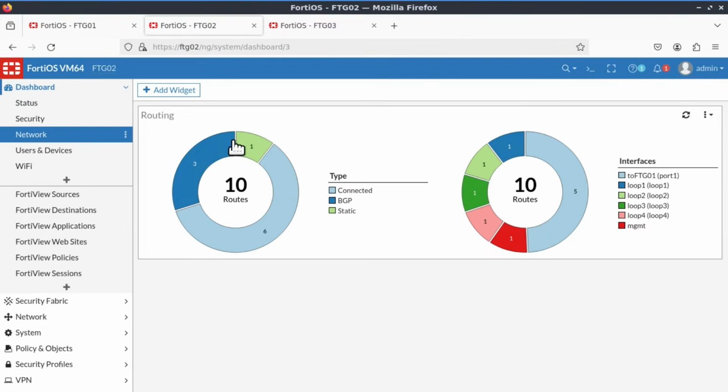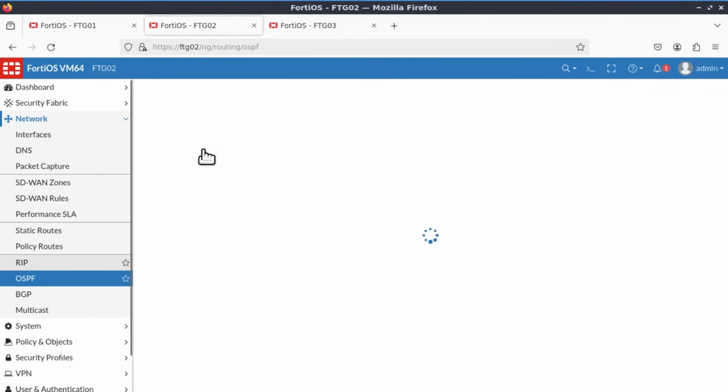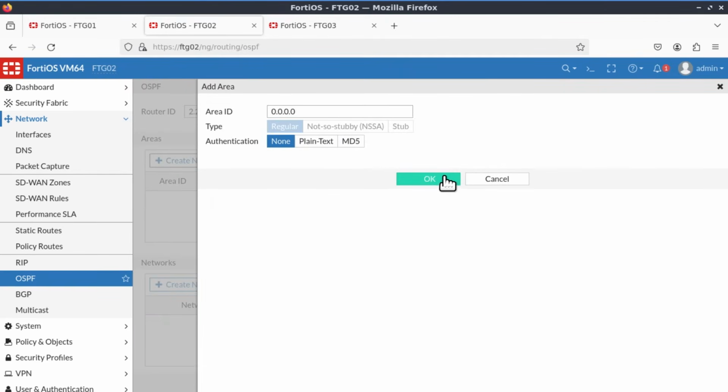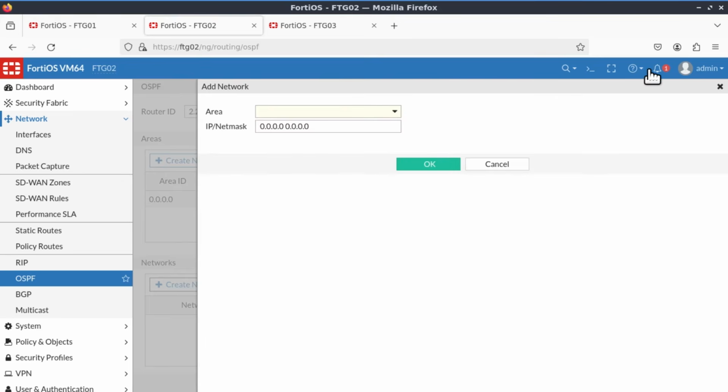And now we'll quickly hop on to Fortigate 2, jump to networks, go to OSPF, and do pretty much the same thing. Router ID for Fortigate 2 would be 2.2.2.2. Once again, area 0. The networks that are going to be advertised by this device would be 2.2.2.3 as well as 2.2.2.4/32.